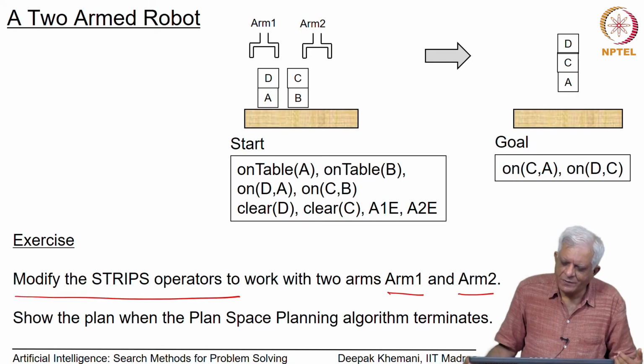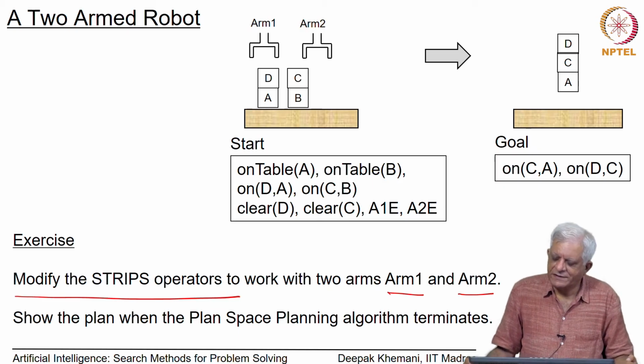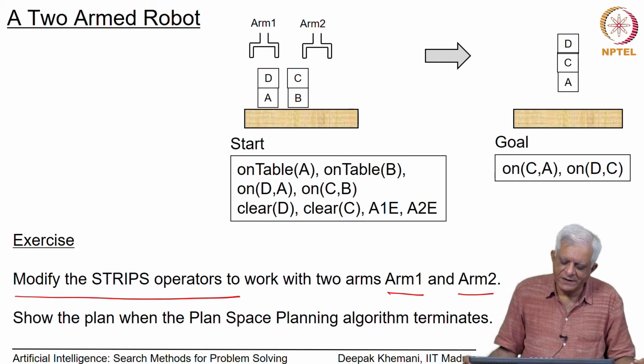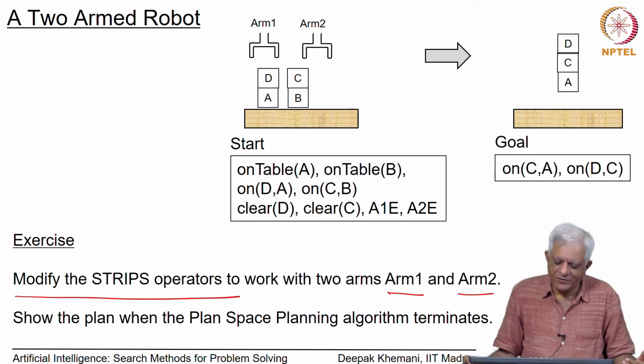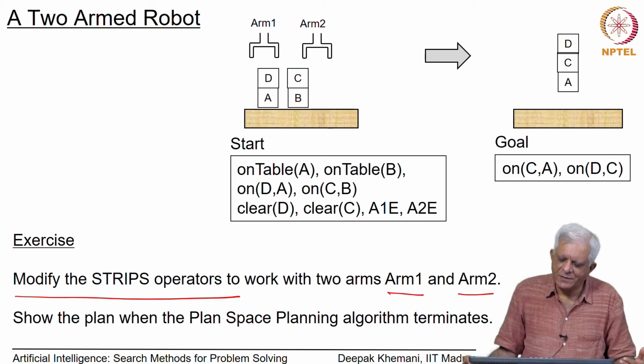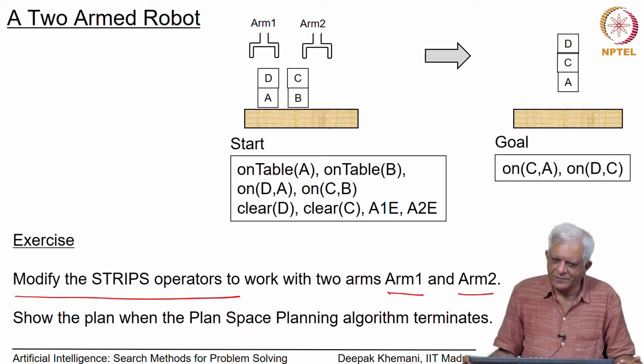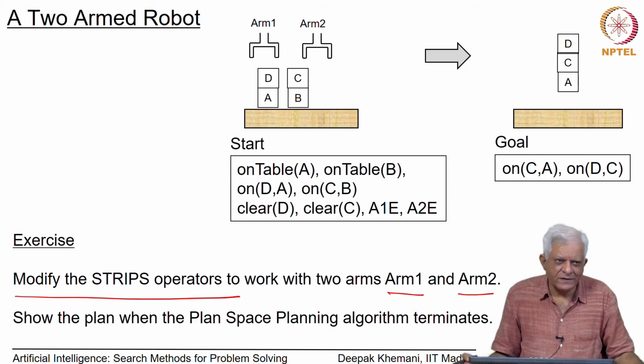The first thing you should be able to observe is that it is not necessary that the plan that is called a solution plan has a sequence of actions. The very fact that we have introduced 2 arms into our domain allows for the possibility of parallel actions, and you should be able to observe how that would be possible in plan space planning. How would the planner give us a plan which could be executed in parallel wherever it can essentially.